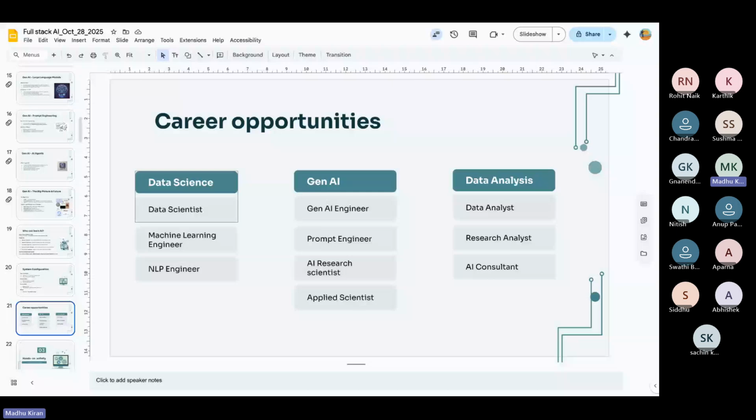Coming to Gen AI, there are new roles like prompt engineer and Gen AI engineer. A lot of AI tools are coming up, so they are going to create AI apps. And in prompt engineering, companies have their own AI chatbots where each prompt actually costs money. So companies are looking for someone who can get the correct output with minimum prompts. That would save money for the companies.